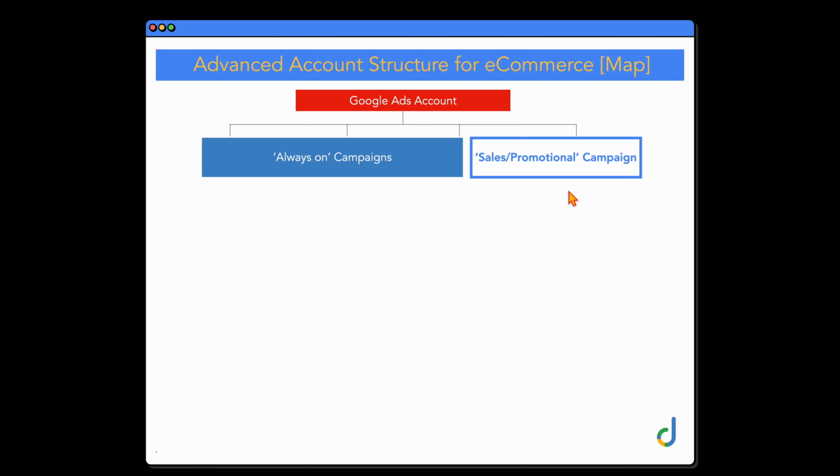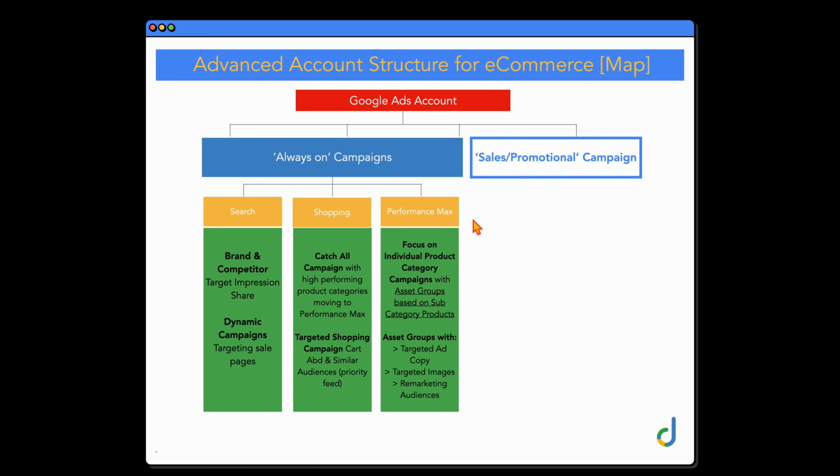And then you have another set of campaigns, which are your sales or promotional campaigns. And these are campaigns which mainly run for limited periods of time. So with my always on campaigns, and generally for me, these could be search, shopping, or Performance Max. And what they're looking at doing here is focusing on individual product category campaigns. So we've got our core product categories, and then we're breaking them down into different asset groups based on sub-product categories. And once again, this is our baseline profitable campaigns. We're looking at building our business with these campaigns. And there is also a little side note that in these, I might have some always on display or video campaigns, which are just focusing on those app downloads or email subscribers.